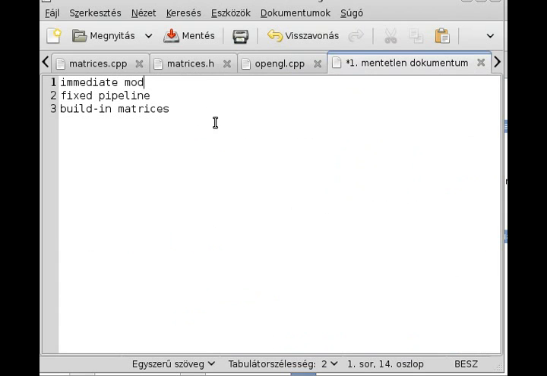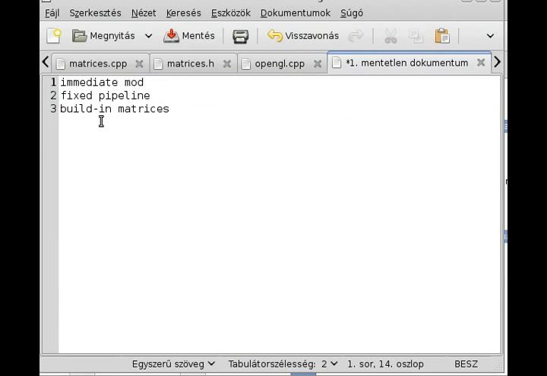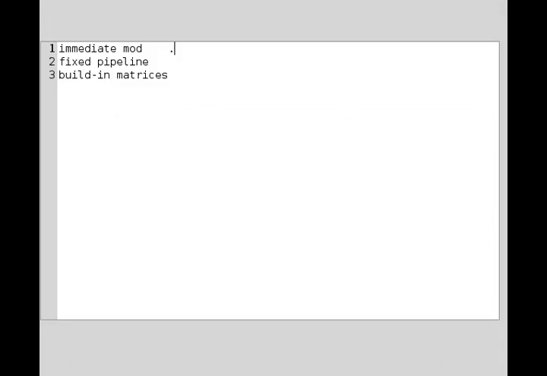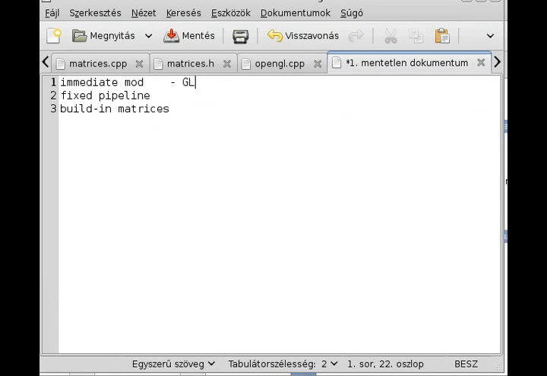Finally, we can actually, so this was three, by the way, I wanted to introduce this at the beginning. So these were three outdated features which I have shown you throughout the OpenGL series. The immediate mode was replaced by GLSL. The fixed pipeline was replaced by vertex buffer objects, and finally the built-in matrix was replaced by GLM. Oh, finally.